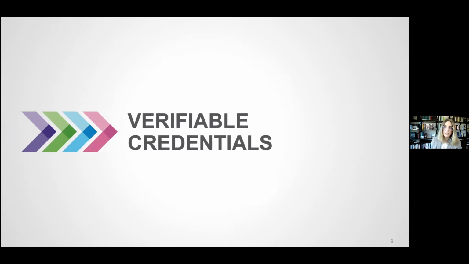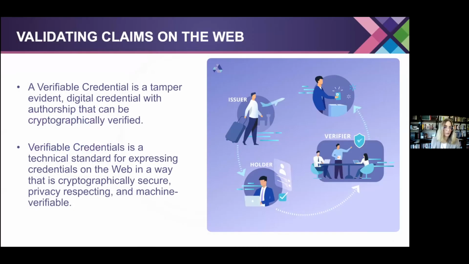So if you think of decentralized identifiers as a way of managing unique identifiers for, say, data subjects, whether they are humans or machines or something else, verifiable credentials are ways of making attestations or claims about those entities. So we developed verifiable credentials because we needed a better way of validating claims on the World Wide Web. So, today we have digital signature technology, we have other forms of verification, but they still left a lot to be desired as far as both security and certainty of the claim is concerned.